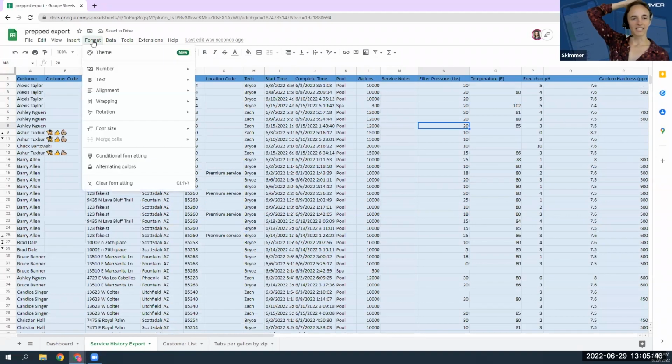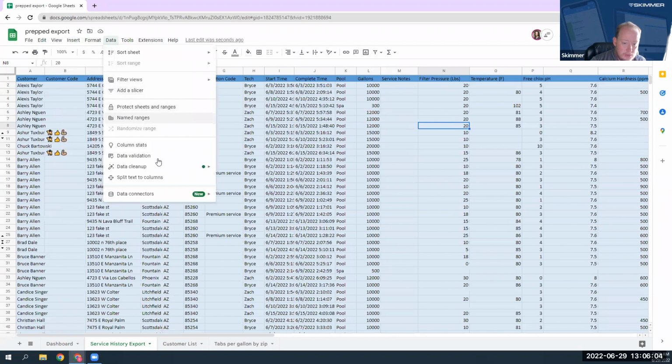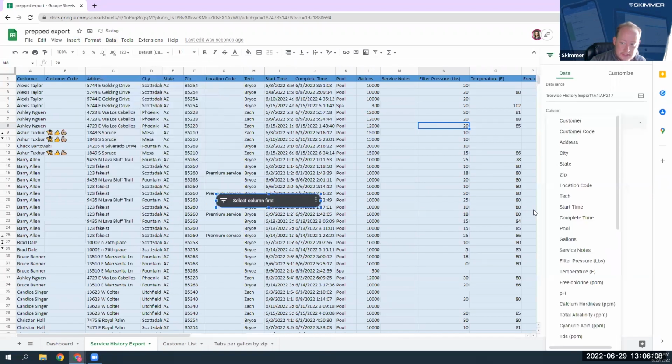I would love to see how you forecast chemical needs. That's one thing you've talked about in the past, and you said you use exports to do that. Yeah, definitely. So if you wanted to use exports just to forecast what you're going to do, let's do it the same way. We can do it with the data with a slicer, again, just to be consistent.